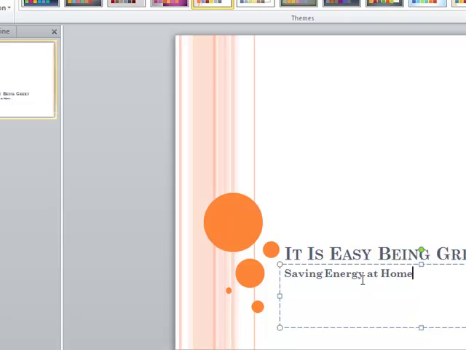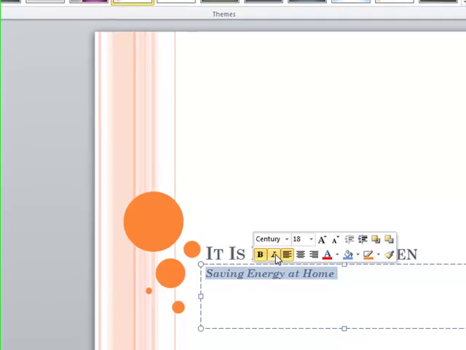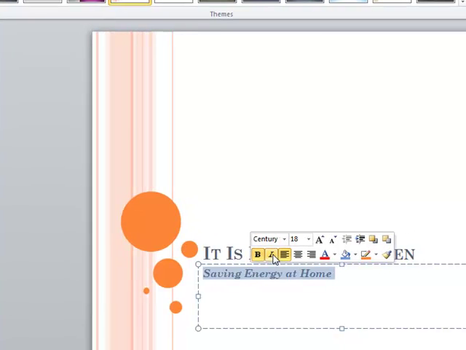Okay, the next thing we're going to do is highlight this line of text. You can select a whole line of text by triple clicking in it. So we're going to go 1, 2, 3, real quick, and that's going to highlight that line of text. Then we're going to mouse up. This is our mini toolbar here, and we're going to select the I to italicize. You can also italicize by doing Control I. Remember, we have our hotkeys, so you can Control I to italicize that text.